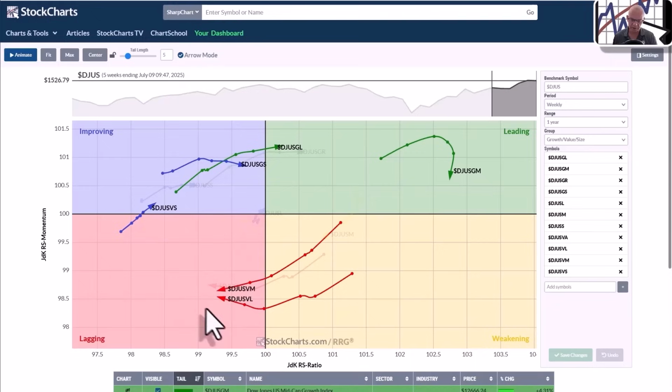And what you can see is that value mid cap and value large are definitely rotating out of favor. Value small caps are picking up. And you can see how large cap growth, small cap growth, and mid cap growth are rotating out, but still at a very high reading. But the rotation is out of mid and large value into large cap growth and small cap growth, and to a lesser extent into small cap value.